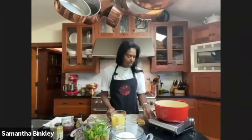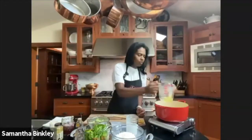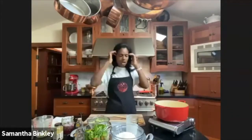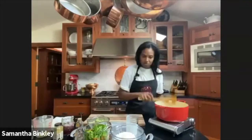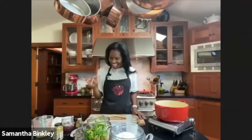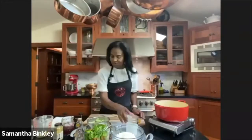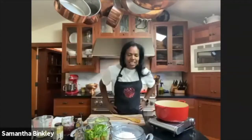And then we're going to add our stock. And I use Better Than Bouillon stock. It is my favorite. I think by now you guys know that, right? I know Amy, you know that for sure. If you can't sit down all day and make it yourself, that's what you do. So I got that going, guys. How are we doing?